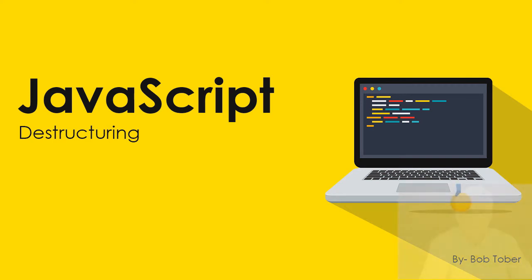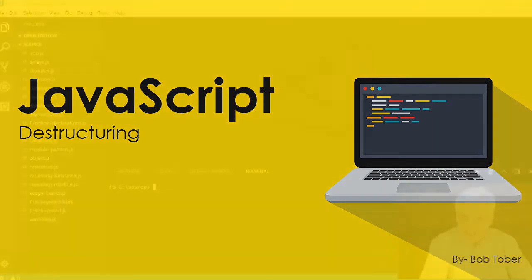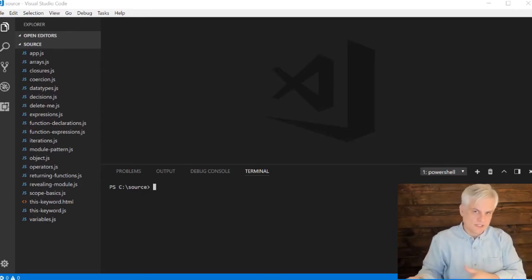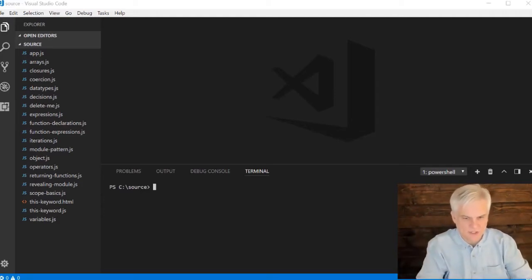In this lesson, I'll briefly demonstrate how to use destructuring, which is a fairly new technique in JavaScript for unpacking values from arrays into individual variables, or I guess into other array elements of a different array. But you can also use it to unpack properties from objects, again, into other distinct variables or a different object. So use this term unpack. You'll see what I mean here in just a moment.